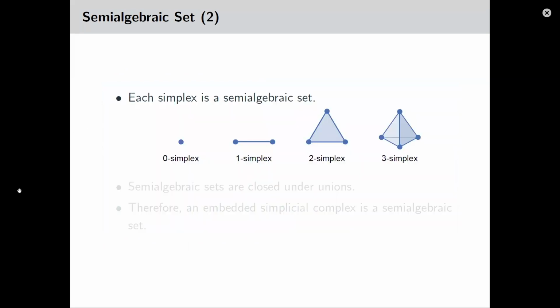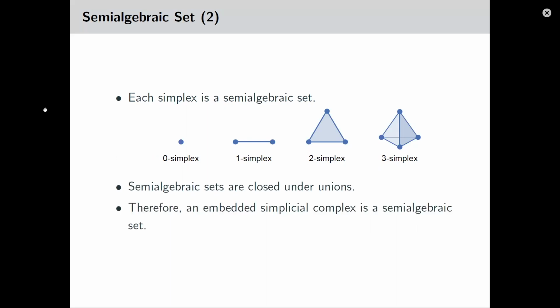As I mentioned earlier, a simplex is a convex hull of finitely many independent points in Euclidean space, so each simplex can be made using only multilinear polynomials. So we know that each simplex is a semialgebraic set. And by definition, since the class of semialgebraic sets is closed under union, simplicial complexes are semialgebraic sets.